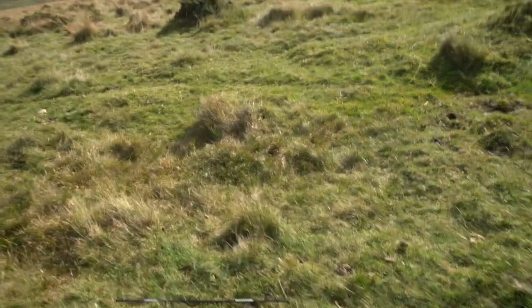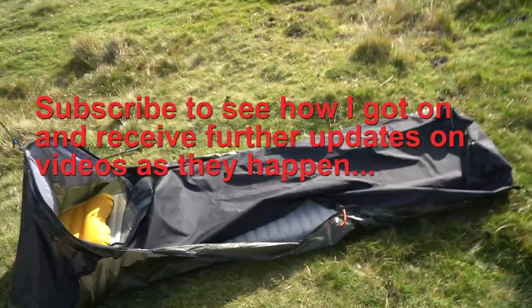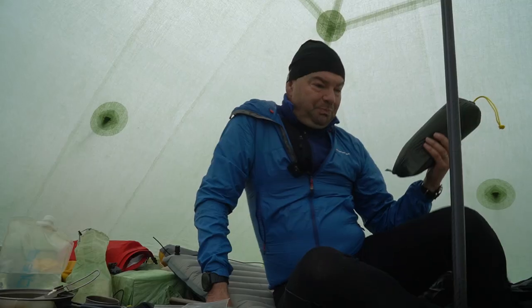And of course, you have the mesh on it, and you can do it without the mesh, and the zip undoes a lot. So I will definitely be giving that a try tonight. I just have to figure out how.